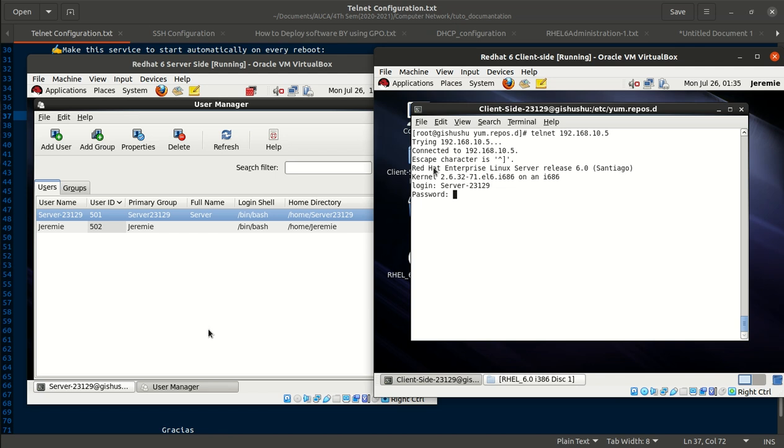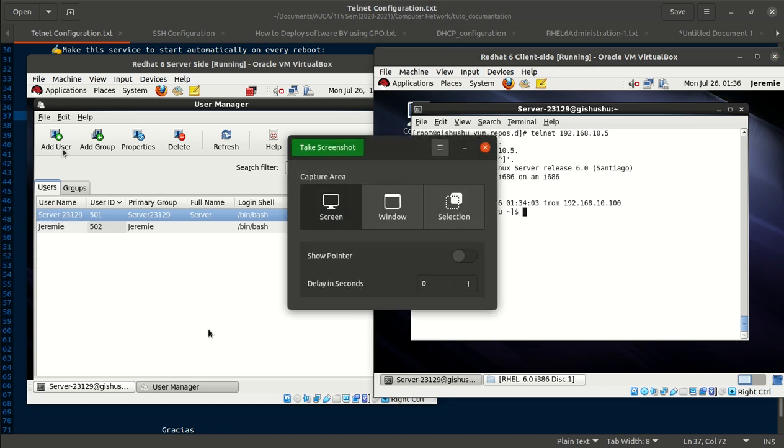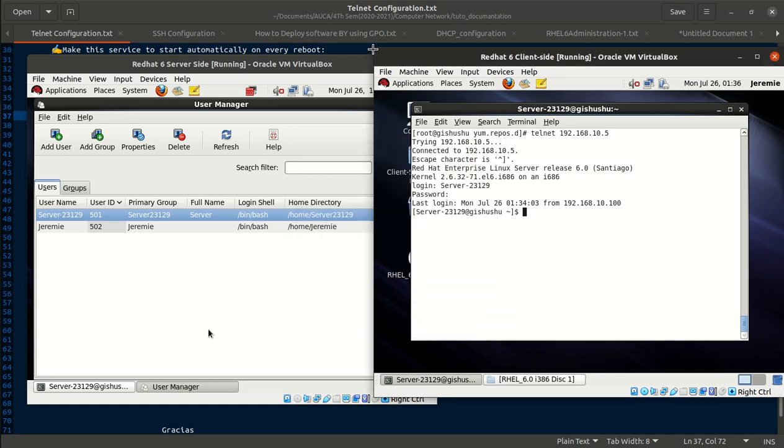And then for me it's welcome, and then I type okay, I'm able to log in. As you can see, there's something that changed. I changed from the root at issue.dot, and then I go to the server 23129. Okay, I'm able to connect from now on, and then I can try to take a screenshot to show that I've been connected.